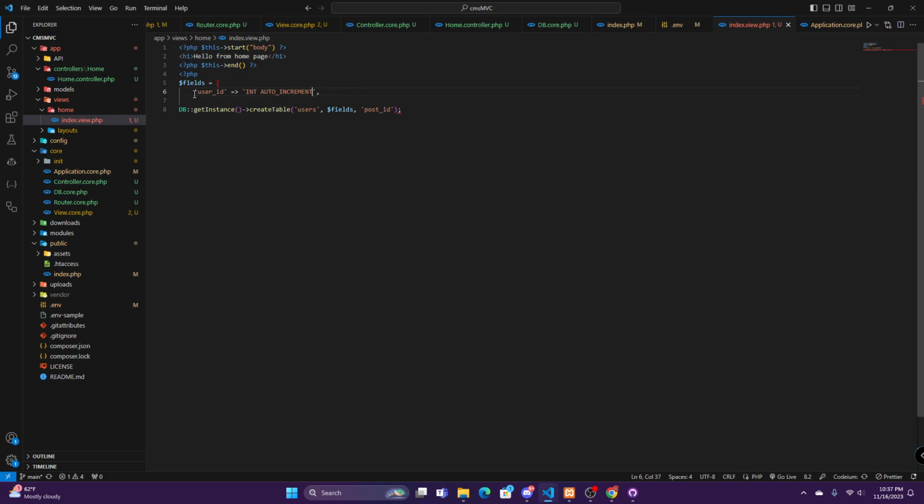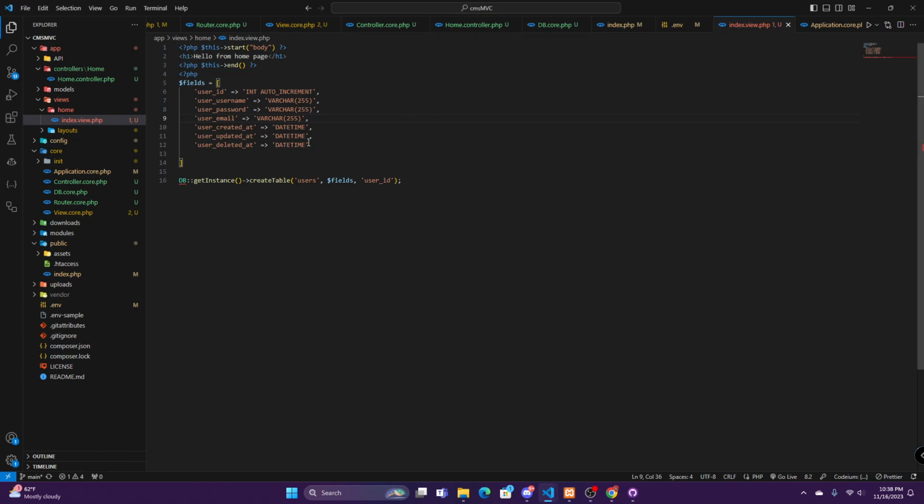I'm not going to do the primary key because we'll change this post ID to user ID. Then we can just use username, varchar, password, email, created at, updated at, deleted at.